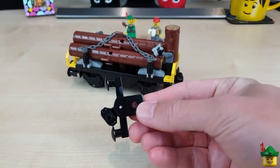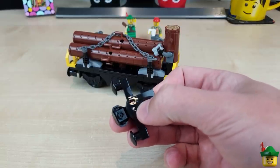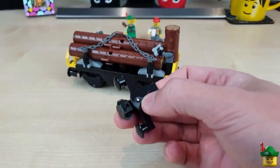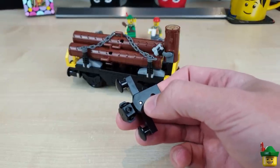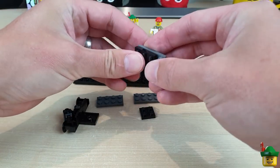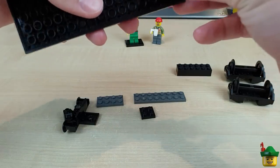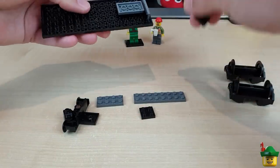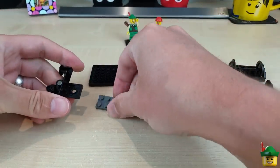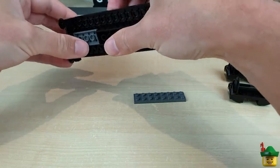So I'll only need one more magnet for the caboose. It's very important, if you're going to do something similar, that this is a very strong magnet. You can't have a weak one because, as any train expert will tell you, there's nothing worse than a loose caboose. So a pretty standard train base with the newly liberated end piece on one end, a two by six brick in the middle, and our really extra strong magnet on the other end.